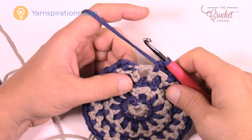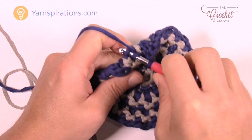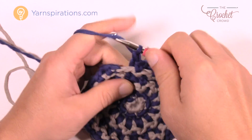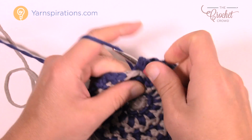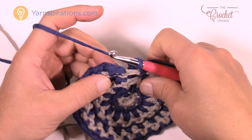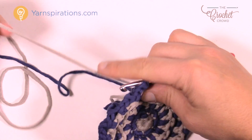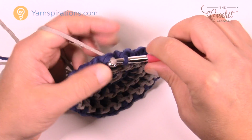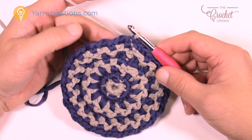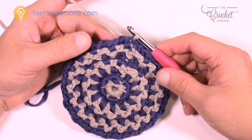So I'm coming on to the end of round number 6. Remember, I still have to get that one right in before I'm finished over here. This is 2 double crochets in the same, and then we are going to do a slip stitch, but before we do it, pull everything nice and tight and then just stick in your hook in the first single crochet, drop the blue and grab the next color up and pull through. So now the game plan is going to change slightly in round number 7. It's not a big deal, but it will change the look just slightly to give you more texture. Let's begin round number 7 next.